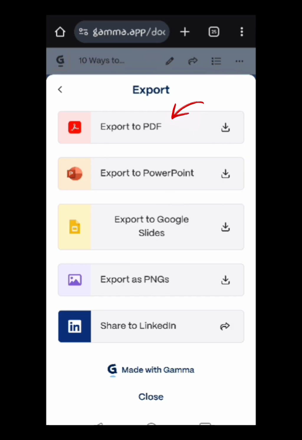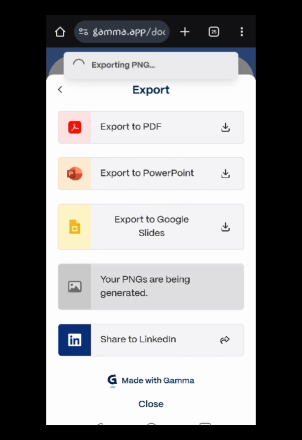You have the option to export it as PNGs, depending on what you want to do with it. Based on this one, it is a carousel. I want to post it on Facebook. I'm going to export it as PNGs so that I can select them one by one and post them as a reel, or I post them as a carousel on any other platform. So I'll select export as PNGs, and it's exporting already.